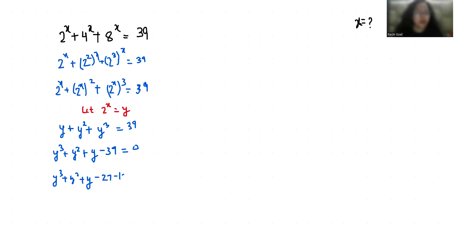So y³ - 27 is 3³ plus y², this -12 is -3² plus y. 3² minus 3, so -12, 3² is -9 and 3 is 3. So 3² + 3 is 12 and minus minus is -12.